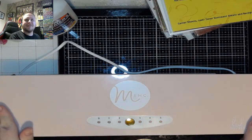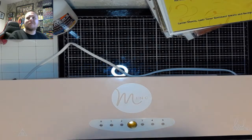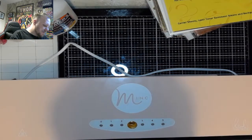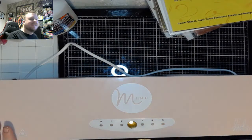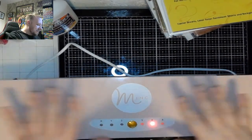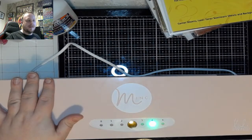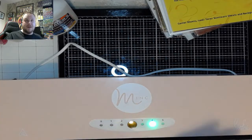Because I've got this lovely new Minc machine. It's going to be a lovely life, I think. I'm going to teach you guys some great stuff to do with this machine, and in all honesty, this version of foiling is a lot simpler than the foil press foiling.